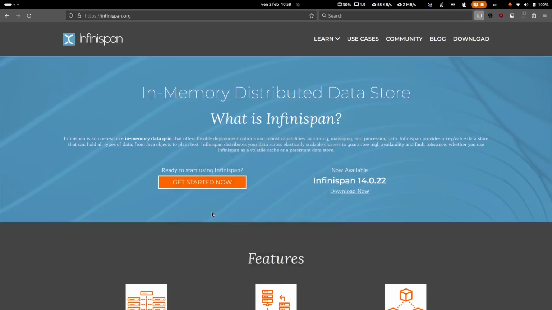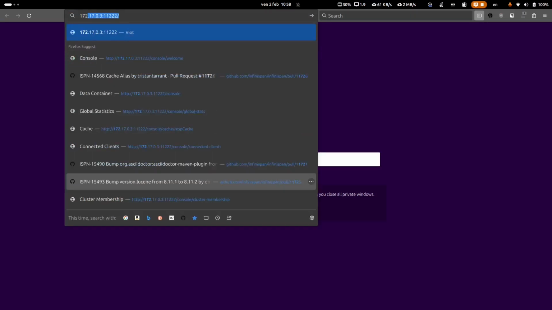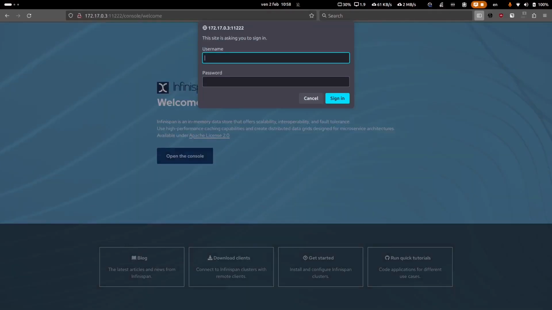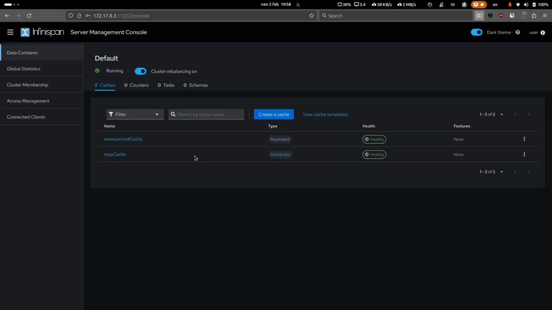I will now connect to this Infinispan instance by using my browser, using the 11222 port. It asks me to authenticate, and I will use the credentials I passed to the Docker container. And then I can open the console. The first view I see in the console are the caches that are available.